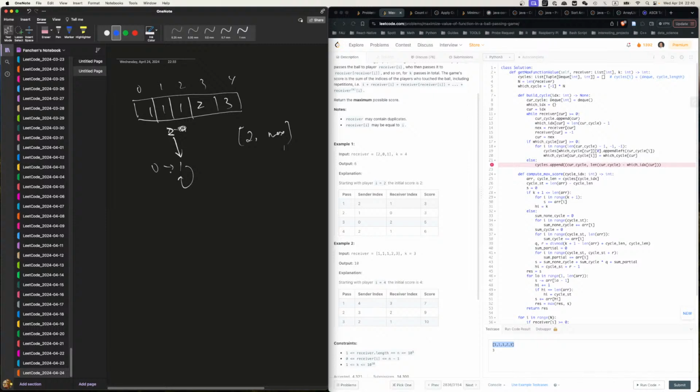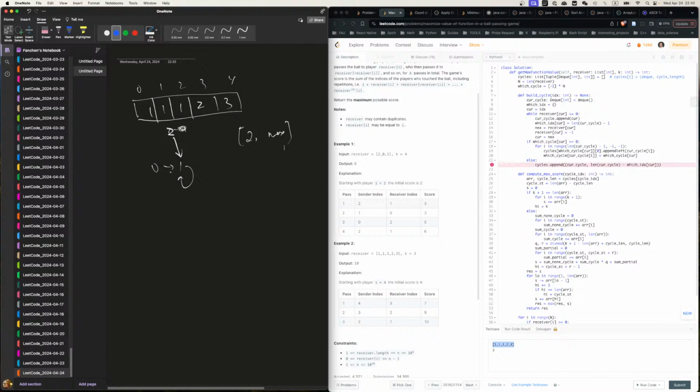Then if the length has not been recorded for this cycle, you go through every single one, because it's a doubly linked list, and you put the length there. So if you have a length, we know it is inside the cycle. You go through everything and put it in there, okay?